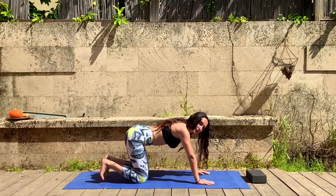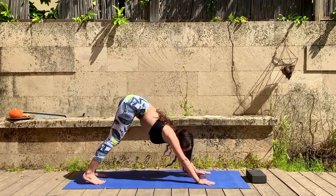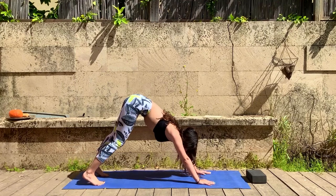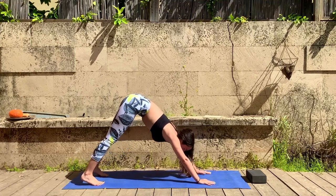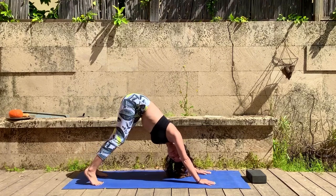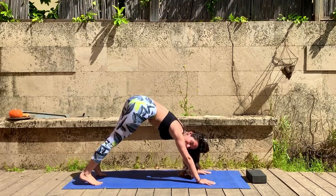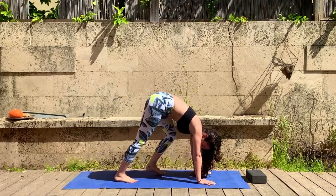We'll come onto our toes and lift our hips up into our downward dogs. Hips move back, bring the weight towards your feet instead of everything in your hands. Just take a moment here in our first downward dog. Do any movement that feels good to you, or you can hold a static down dog for a moment. I like to walk out the legs a bit, maybe wag my tail again like we just did in tabletop. Walk our feet slowly towards the center of our mat.